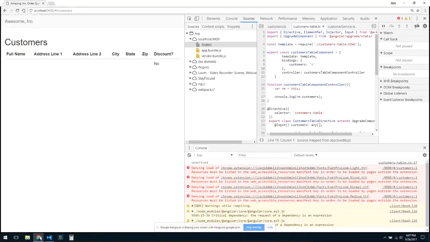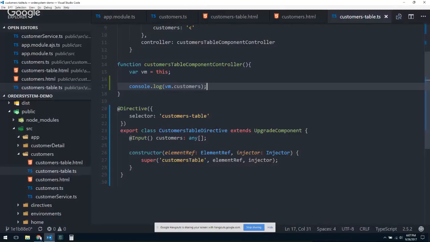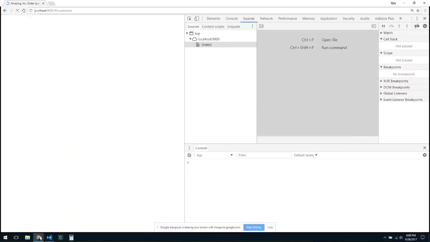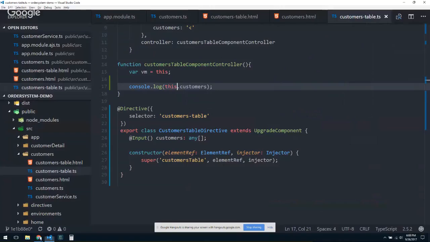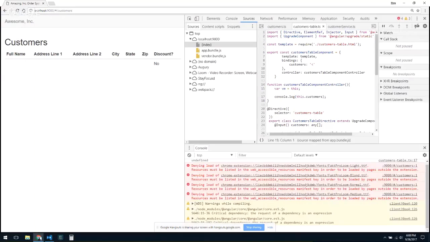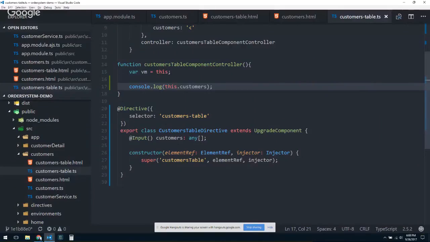How does that VM alias factor into the data, once it's connected to this template that now has Angular syntax, but you're still using AngularJS code to support it?